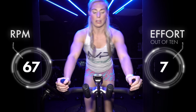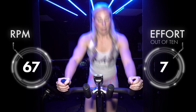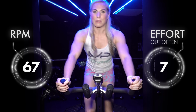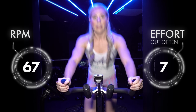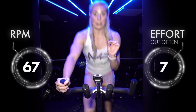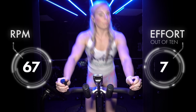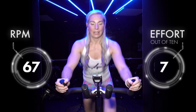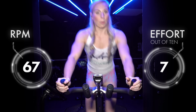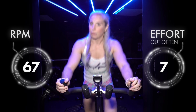So first things first, we find the cadence. 66, 67. Resistance, 7 out of 10. 2 minutes, 30 seconds on the clock from here. That's not long. Short and intense. Hips back. I'm going to tell you when to add on resistance and how you should be feeling every step of the way.